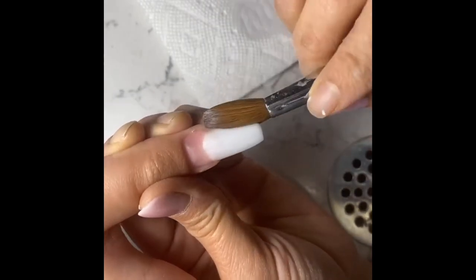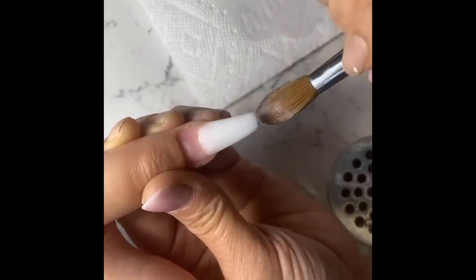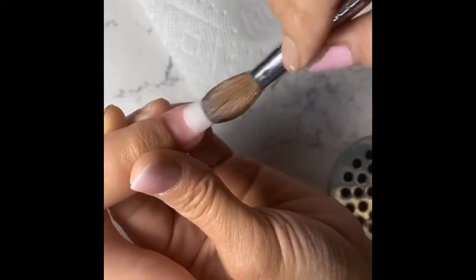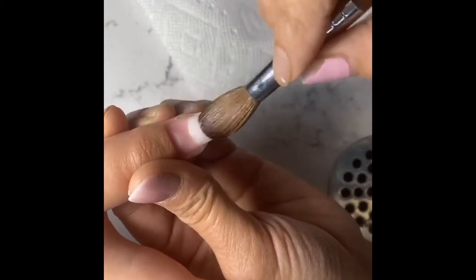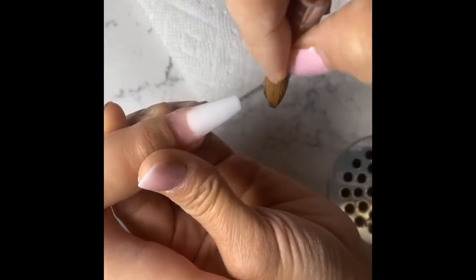Before I put it on the nail, I wet it with monomer, in case you pick the powder up and there's still some dry part. If your nail is already wet, that helps it blend in faster. You won't have bubbles and you won't have gaps. That's it.